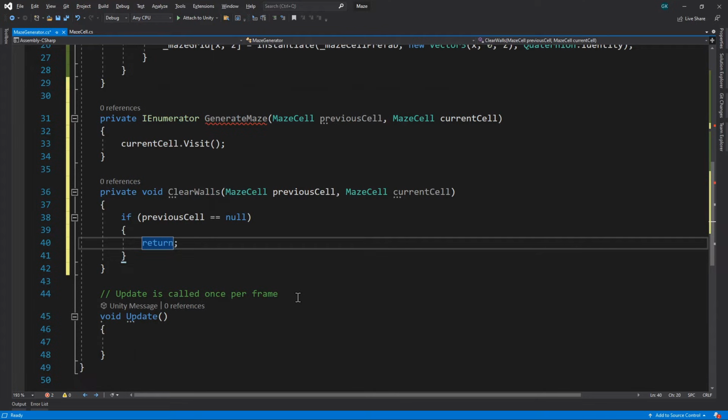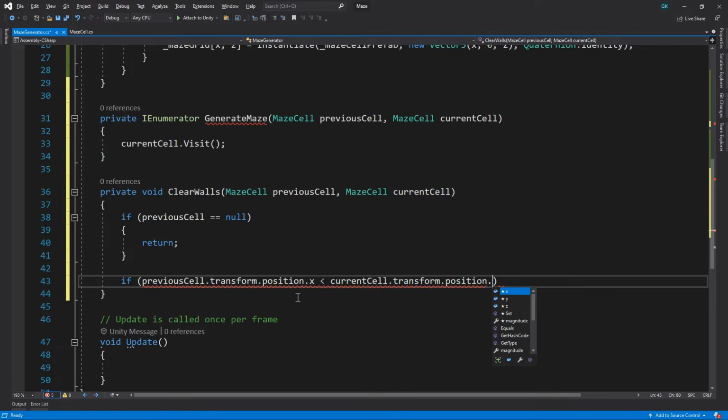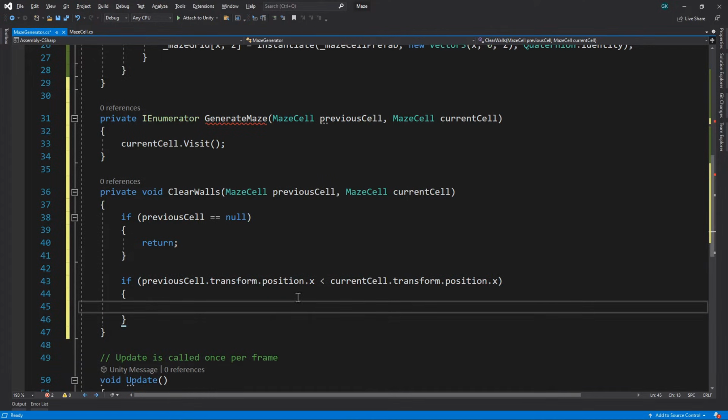Next, we'll check if the position of the previous cell is to the left of the current one. If it is, we know the algorithm has gone from left to right. So we'll clear the right wall of the previous cell and the left wall of the current one.